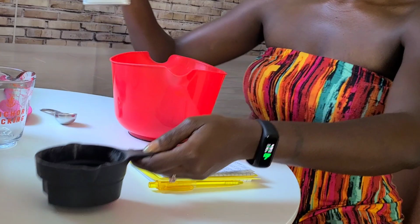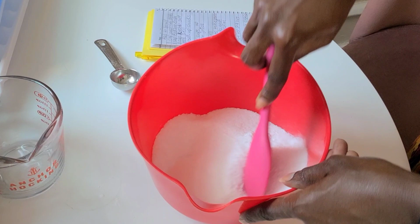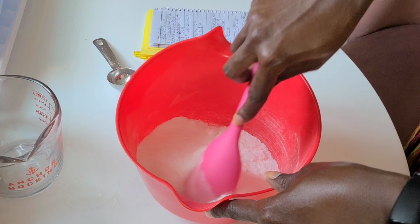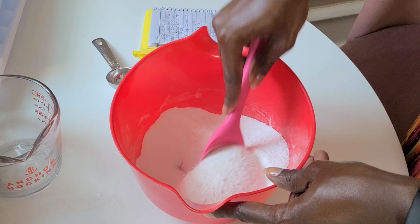Okay. So now we're going to mix this up together. So I'm going to try to bring it a little bit closer. So we're going to mix it really well together. And you want to make sure all the dry ingredients are mixed as well as you can, because this is about to be a little chemical reaction once we add the next ingredient. So, I'll just say do this for about a minute. It shouldn't take that long.